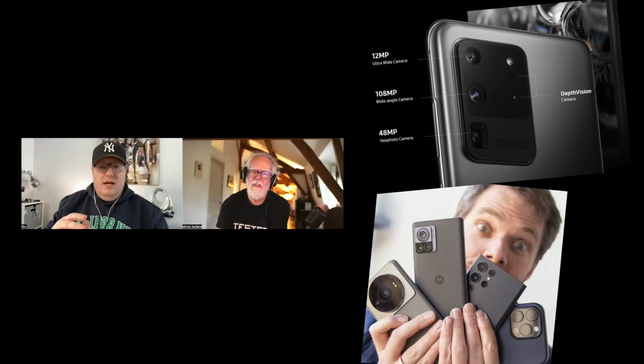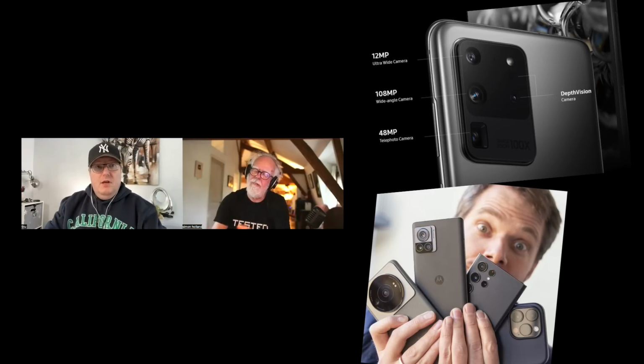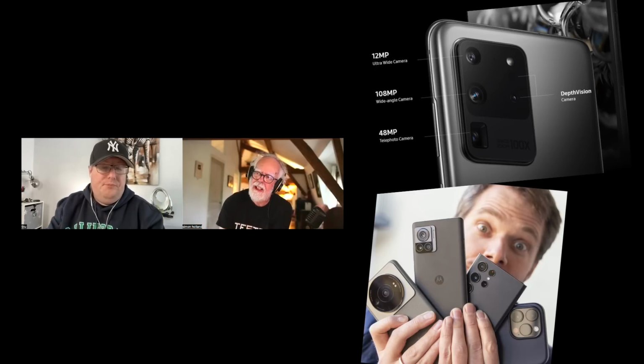Whereas you can have a 40 megapixel phone and a 12 megapixel phone. And if the 12 megapixel phone's actual photo sites, the little squares that make up the sensor as a whole, are bigger, they will capture more light. So I think we've been slightly tricked by marketing.